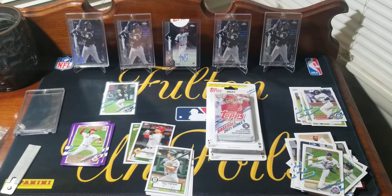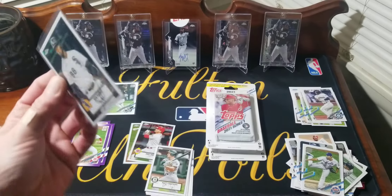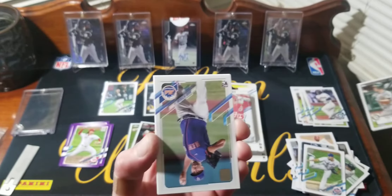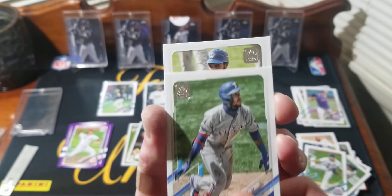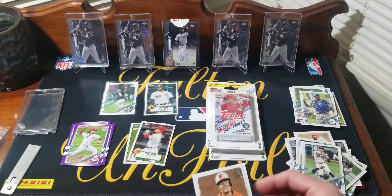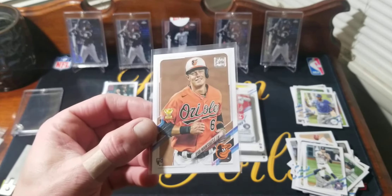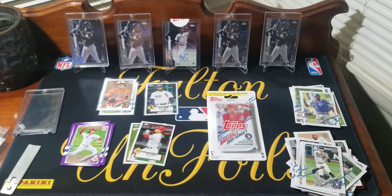The value on these will probably drop since this just came out on Wednesday — I think these are going for like 40 to 45 bucks right now. Once it's been out for a little while, and it's looking like they printed a good amount, so it won't be too hard to find. At Meijer today nobody was fighting over Series One. Ryan Mountcastle — I think this is the first one of him I've got. I was looking through them earlier out of the Mega Box and Blaster I opened and I don't think I got a Mountcastle, so there he is. Another good one to get a purple of. Nothing's guaranteed — there are 320 cards and it could be any one of those.